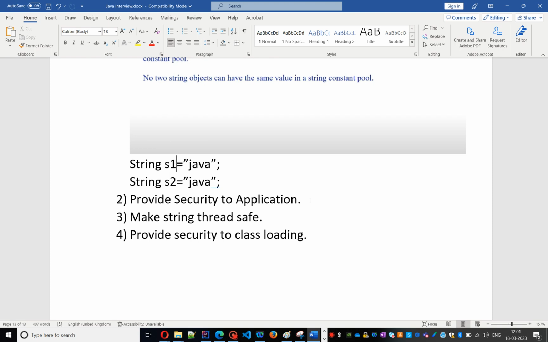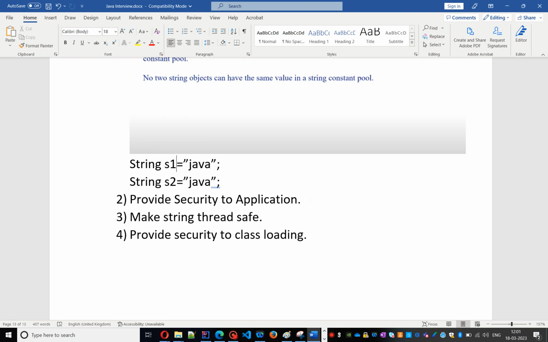The third reason is that it makes string thread safe. How does immutability make string thread safe? String is thread safe for multithreading because of its immutability. Because of its immutability, different threads can access a single string instance.